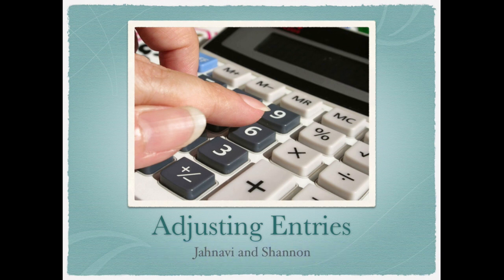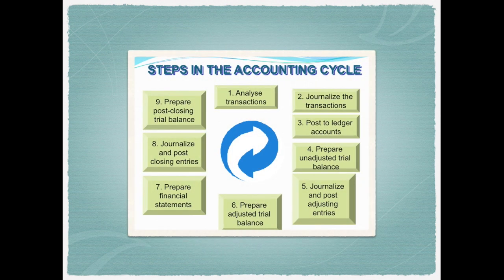That sounds really complicated, but don't worry, it's not. We adjust entries after we prepare the unadjusted trial balance. You see, that's step number 4, and what we're going to teach you to do now is step number 5 in the accounting cycle. So, what is an adjusting entry? And why do we need them?